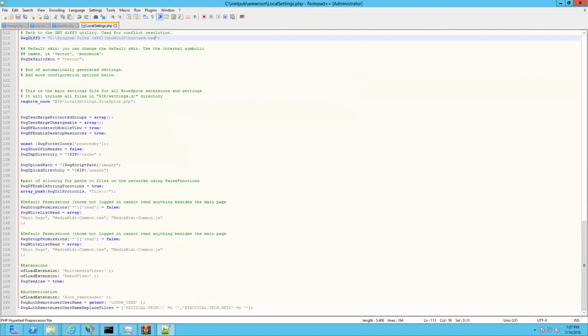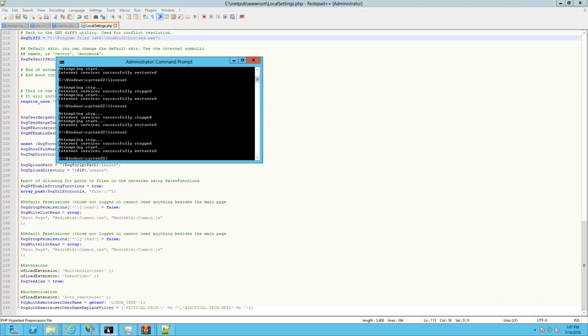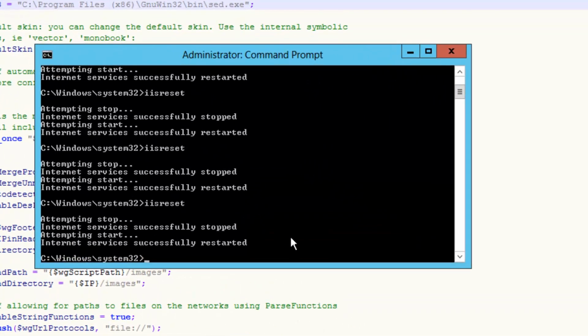Now I need to get my database updated for BlueSpice. It's going to add in a couple entries, I imagine, a couple of tables to support BlueSpice. So I run command prompt as an administrator, and I'm going to navigate over to the tripdub root. So just cd space c:/pub/www root.